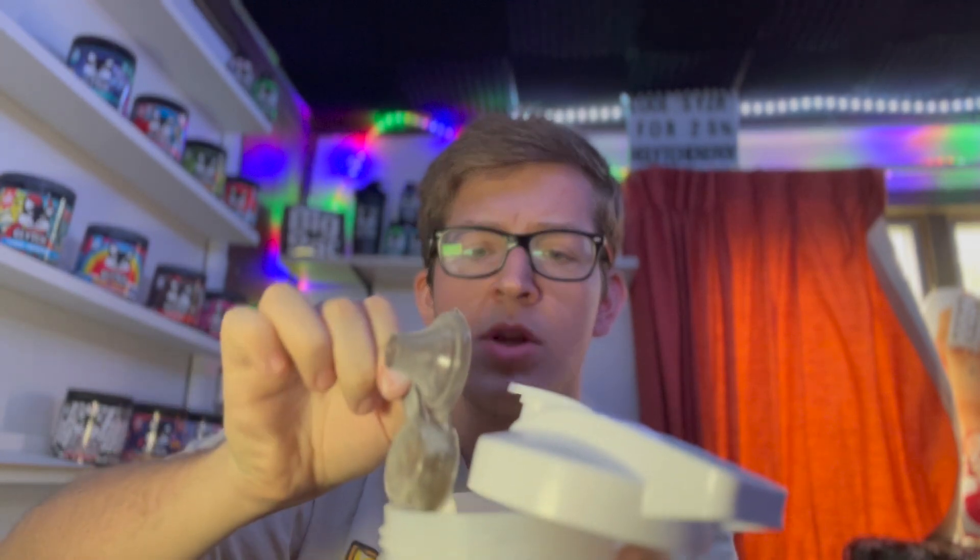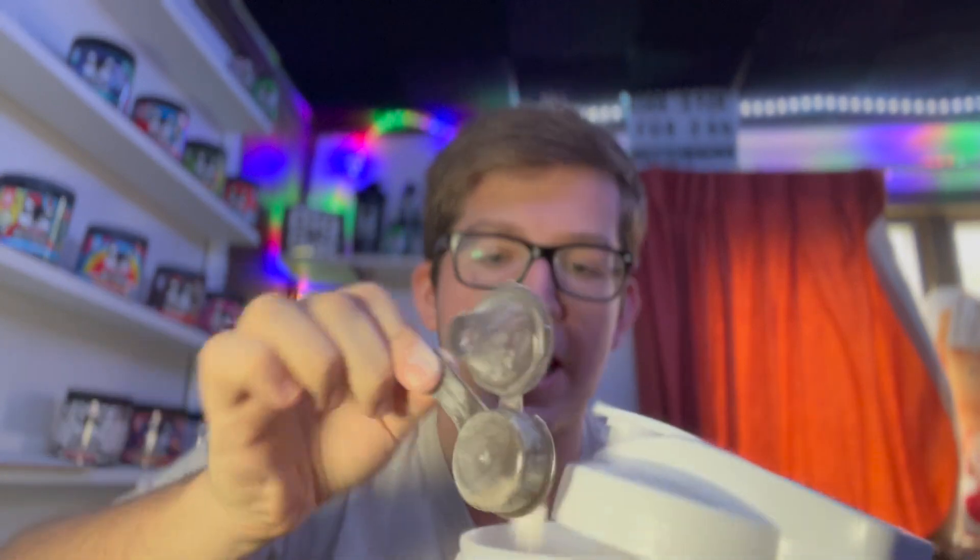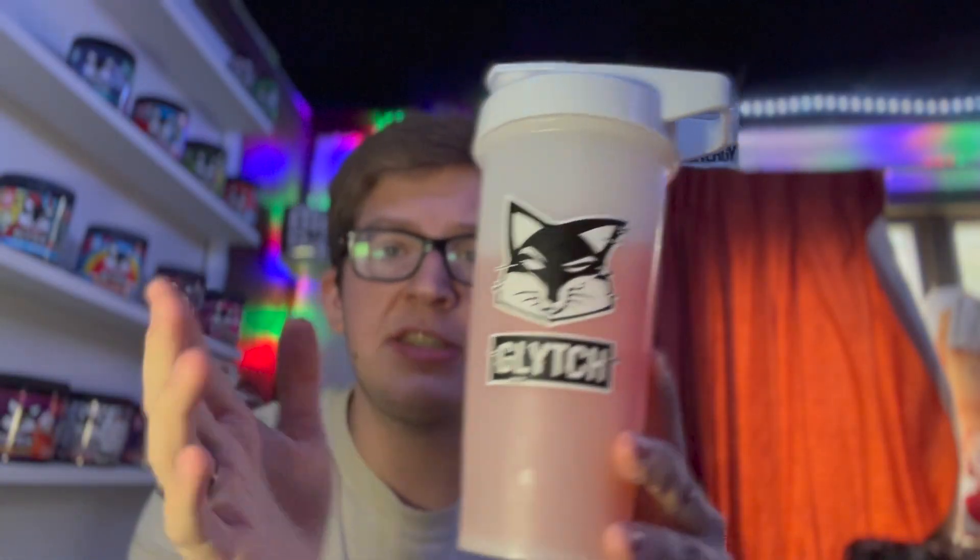Let's go ahead and get our shaker. We have our white Glitch shaker — putting in a whole scoop in 14 ounces. Glitch recommends six to eight ounces, but I think 14 ounces is a good middle for mixing. Let's go ahead and shake this up. This is Candy Corn in the Whiteout Glitch shaker. Let's go ahead and put it into our little glass.